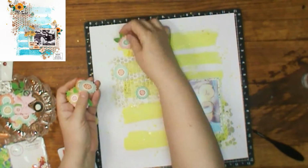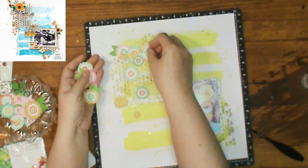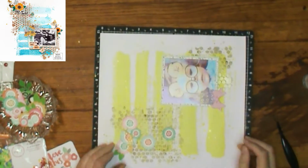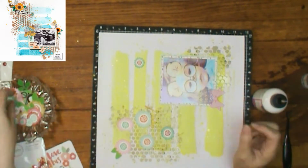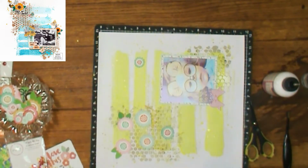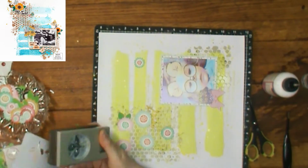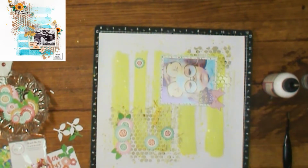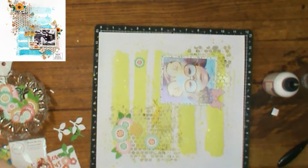And my photo's just going to go down in that corner like hers. Hers is more landscape where mine's portrait, so mine's going to be up a little bit taller than hers is. And my flowers are smaller than her main ones. Like I said, they're not very big. When I first glanced at that paper, I thought they were really uniform on there. But when I started fussy cutting them out, I seen the petals were kind of wonky. And I might have made them more wonky while I was cutting out. But I liked that. I thought, oh, they're not perfect and even and everything. So I like this a lot better.